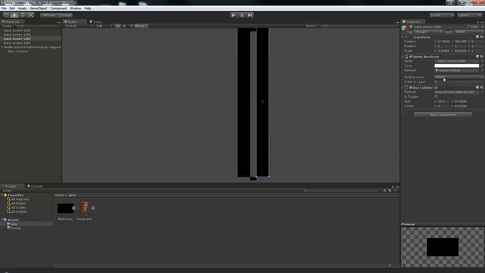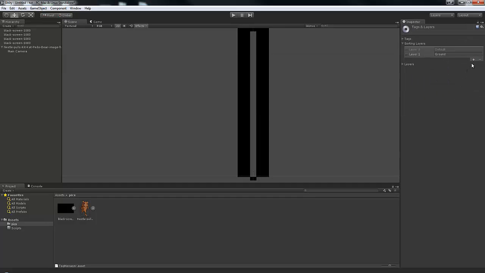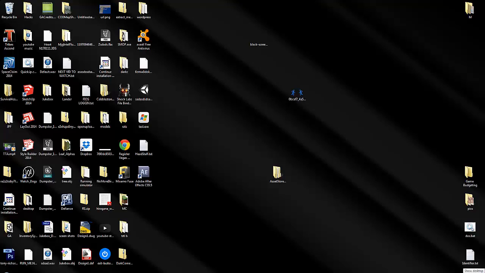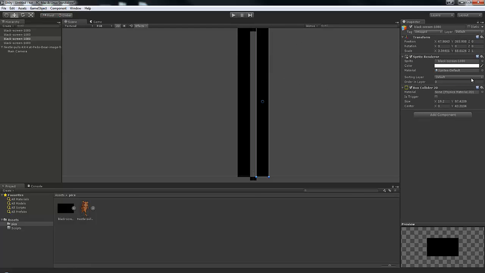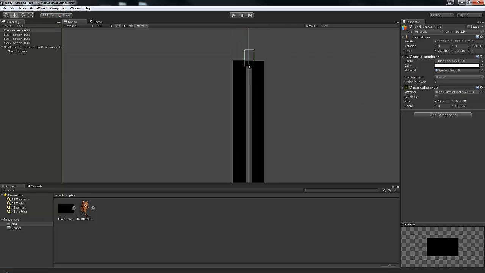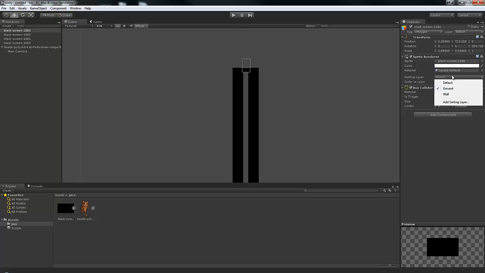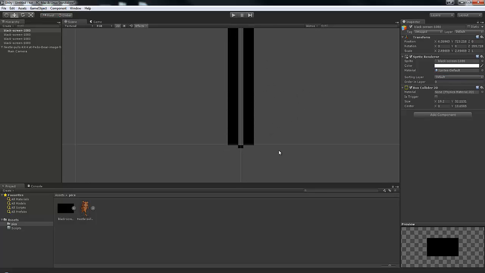We have a sorting layer, default, drop down menu, add sorting layer, do the same thing. Just add. Oops, sorry about that. Okay. Make sure that's backspace all the way. Sorting layer 2 is wall. Go back to this, do the same thing, but click wall. Do the same thing on the other one. Wall. And ceiling, you don't have to. Just have to change that to default.